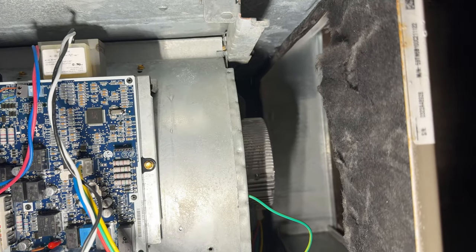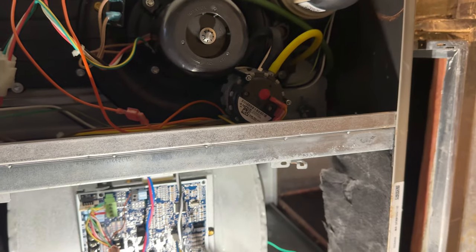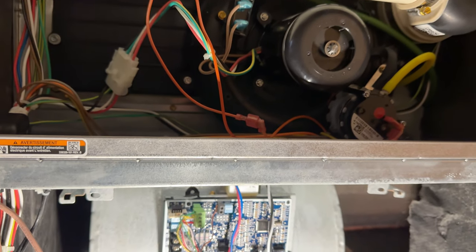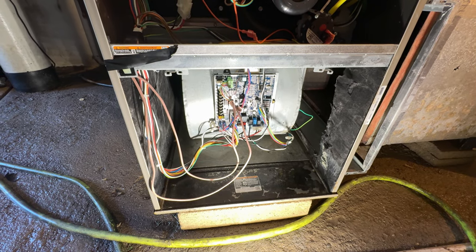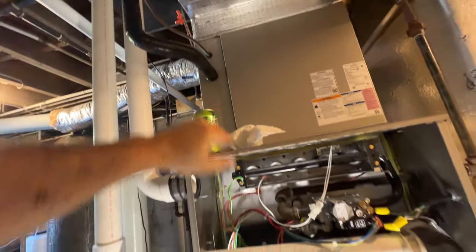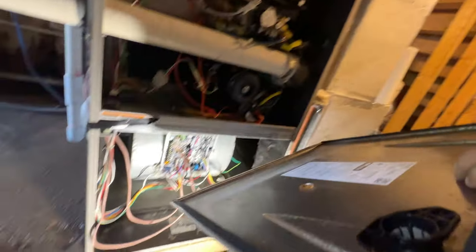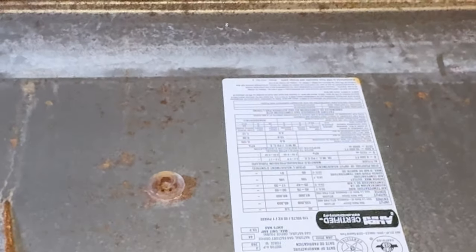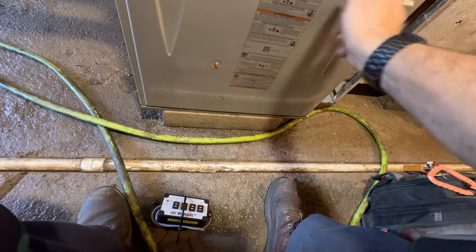Unfortunately there's some water falling down from up above — you've got water coming down from above, what do you want to do? It's probably from the ledge. It's been running now for about five minutes or so — any water that was dripping from above came down and we're good. The heat pump is running, I can feel the heat coming on the liquid line — it's actually warm. It just stepped up to the next high speed. This thing's only two years old — it did a number on it, that's for sure.